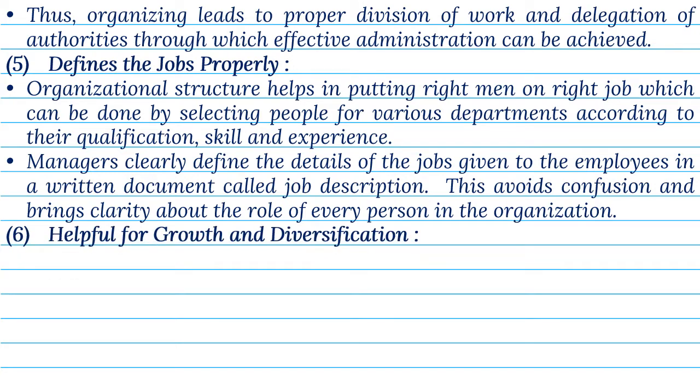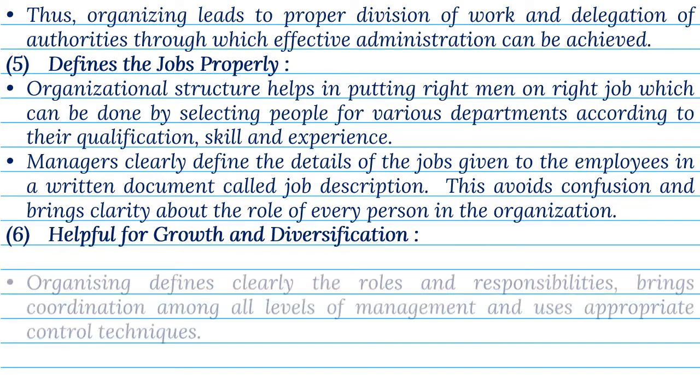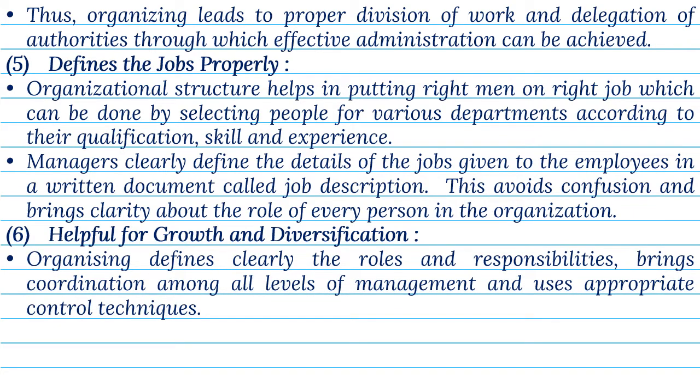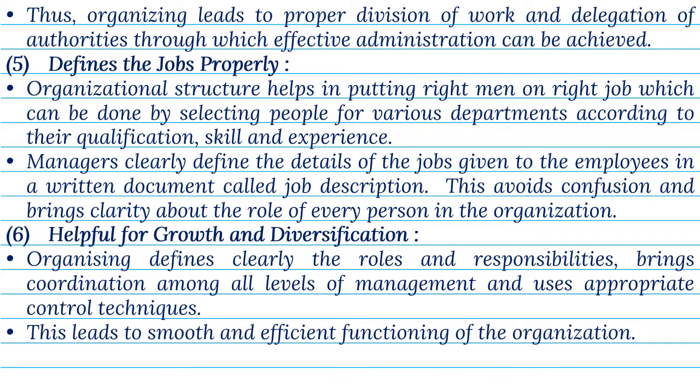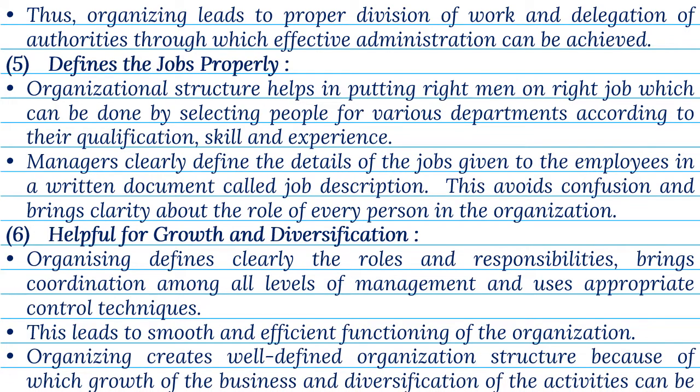6. Helpful for growth and diversification. Organizing defines clearly the roles and responsibilities, brings coordination among all levels of management, and uses appropriate control techniques. This leads to smooth and efficient functioning of the organization. Organizing creates a well-defined organization structure because of which growth of the business and diversification of the activities can be easily achieved.